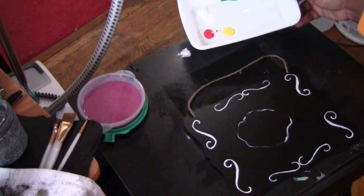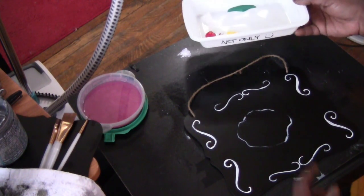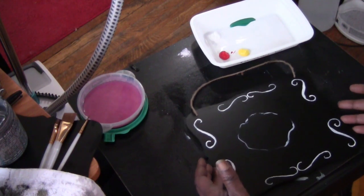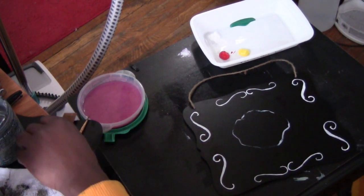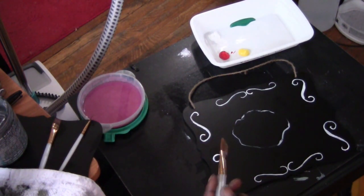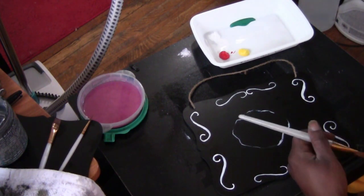I'm just using a simple, you know how you go to the Oriental takeout place and get one of the food trays? That's all this is. Okay. All right, we're gonna get with the flower here. I'm gonna use the 1-inch brush to get the major petals out of the way. Okay, this is like a one stroke deal. But right now, I think I'm gonna work on the leaves first.